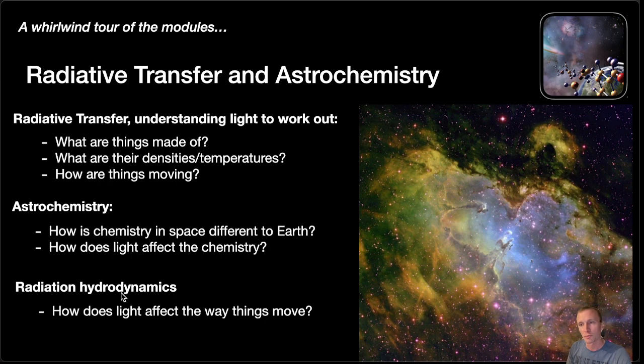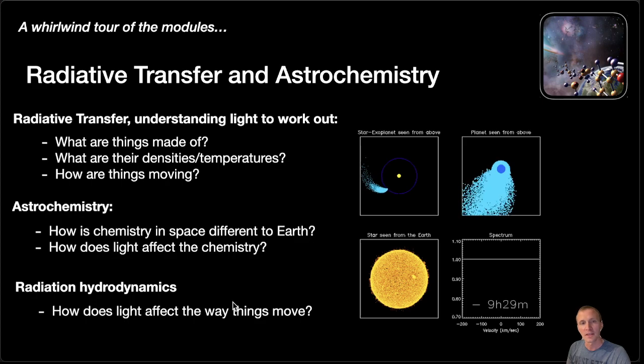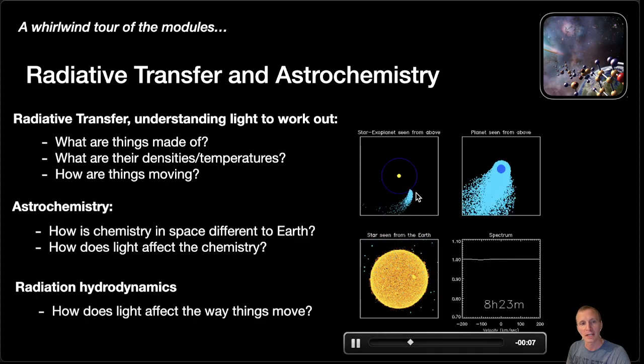And then there's this thing at the bottom called radiation hydrodynamics. So with the upper stuff we can understand this cloud and what it's made of and what it's doing. But the dynamics is how the light actually makes things move. So in this example, we've got a planet orbiting a star so close that the star's light is stripping material off the atmosphere. And every time the planet gets between our eyes and the star, it makes it look a lot fainter. So this line is how bright the star looks, and when the planet comes around, you'll see that it gets a lot fainter.